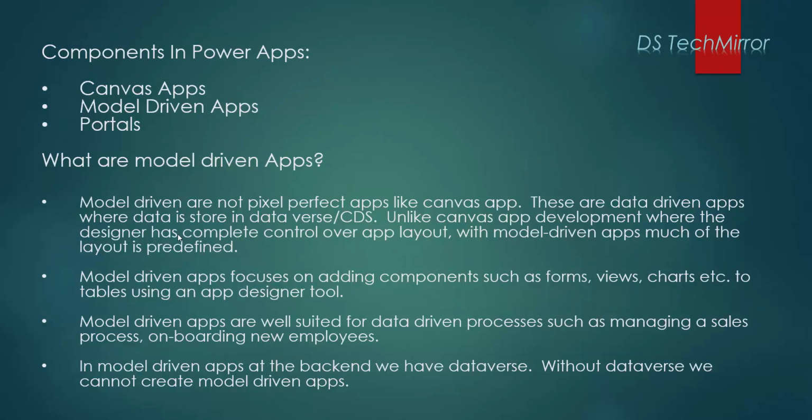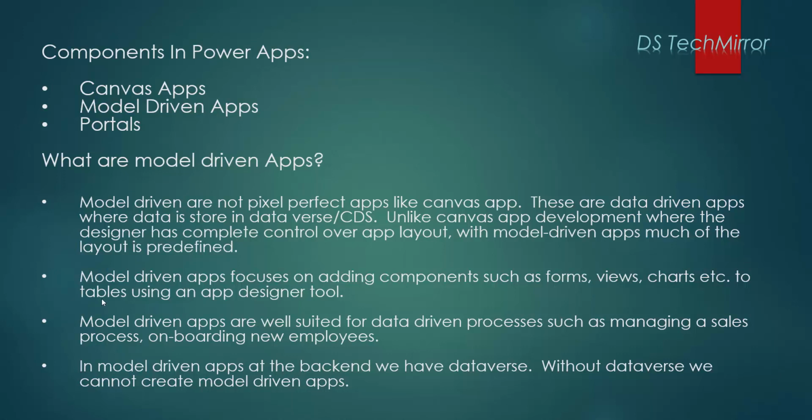So if I come again over here, model driven apps are not pixel perfect apps. Now you must have understood this line. These are data driven apps, driven by data. And unlike Canvas app development, where the designer has complete control over app layout, with model driven app, much of the layout is predefined. So layout is predefined.